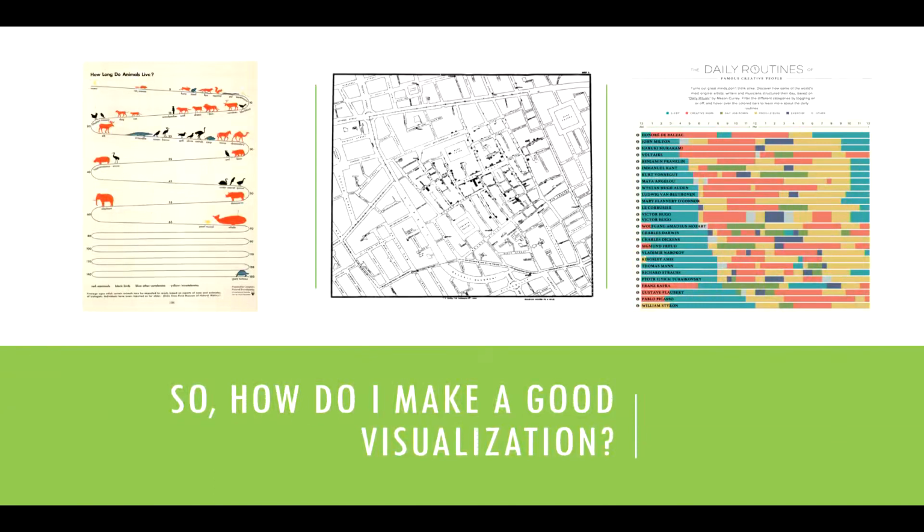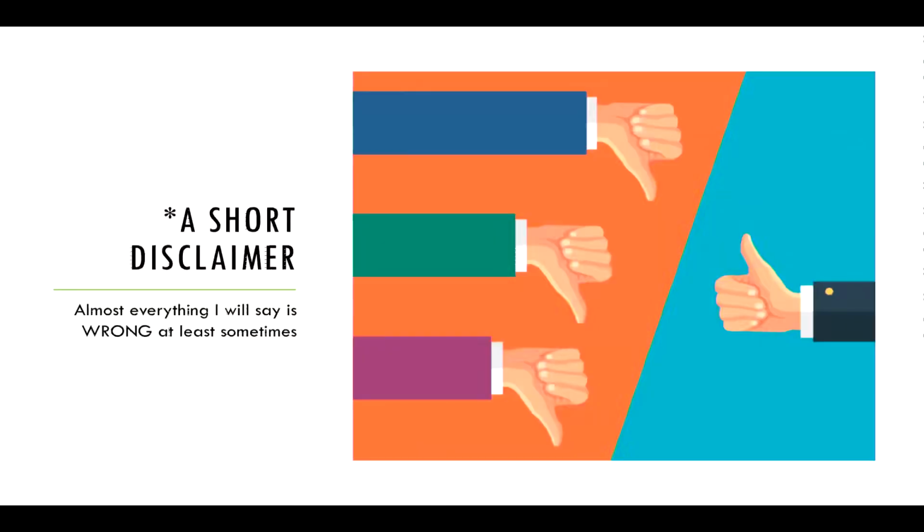Making good visualizations is challenging, and there are some guidelines I can give you, but the first thing I'm going to tell you is that everything I'm about to say will be wrong at some point in time. There are always reasons to break the rules. We all know rule breaking can sometimes have more significant impact, but you need to be careful about when you're doing it and when you're not.